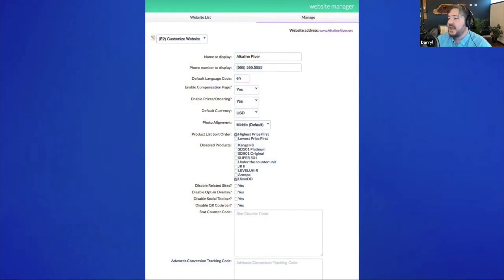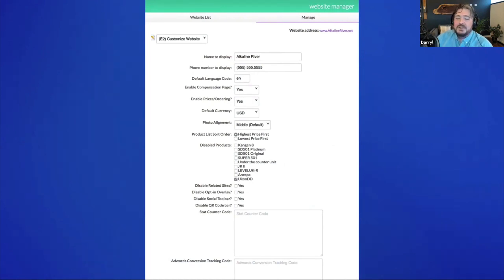This is through that area that Eric showed you a little bit earlier, the manage website of your back office. And as you can see, there's a lot of different things that you can really do to customize it for your needs. And let me be clear, this is about customization for your needs. This is your business, and you've got to do things your way, and you've got to identify what your way is and drive at it.